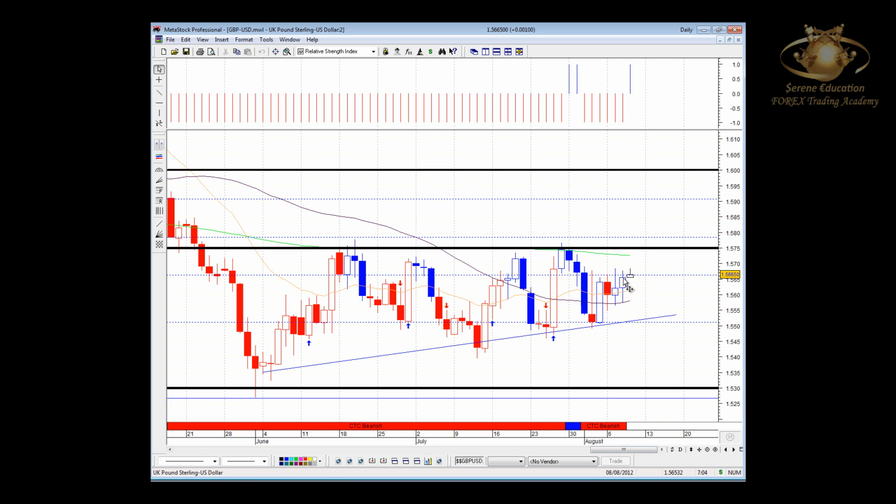So ultimately this is still telling them to be a no trade setup, and I feel if we don't see a physical close above that 1566 mark on the daily, then ultimately we're not going to see a reattempt of the institution moving average as well as that 1575 above us.